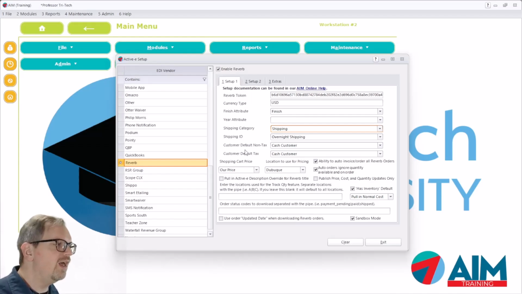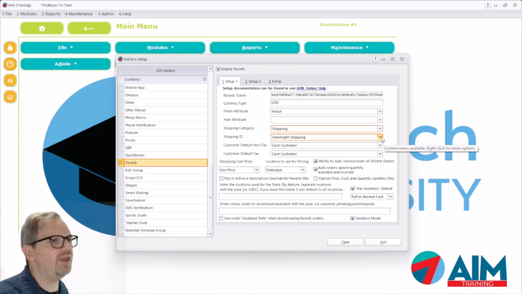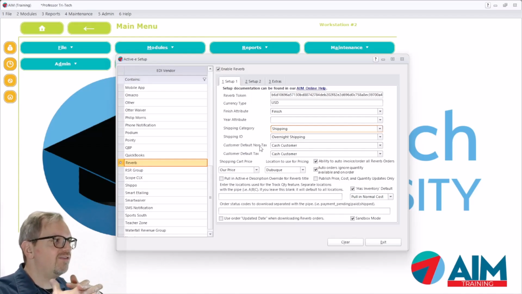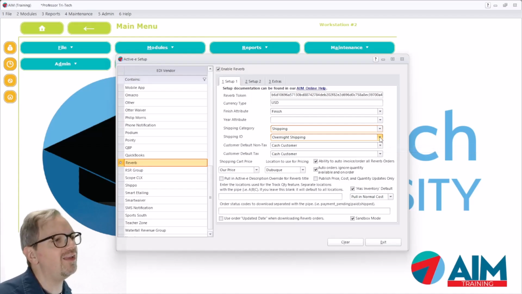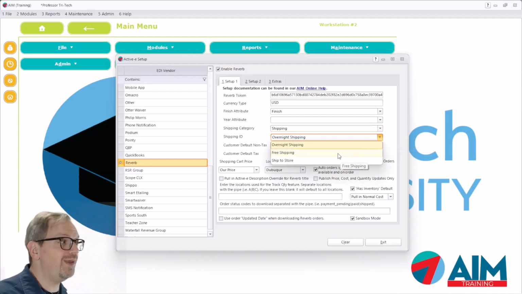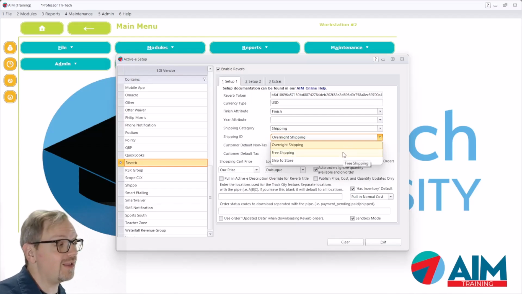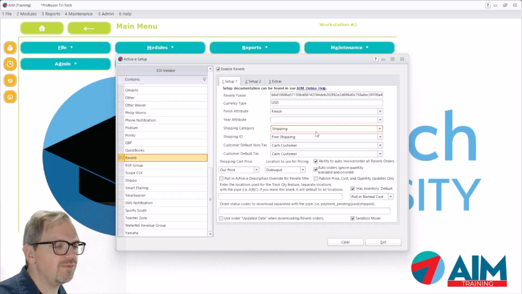The shipping ID details come from your Reverb account. So when you first put in your Reverb token, these may not show up until you save, let the system connect together, and then come back in here. Whatever shipping templates you have set up on Reverb will show up here. The idea is that you can pick one to be the default shipping ID for the majority of your sales. You don't have to pick one, and if you don't, you can select one when it comes time to actually push these products up. I'm going to go ahead and choose the free shipping option here just because I didn't get that picked from before.